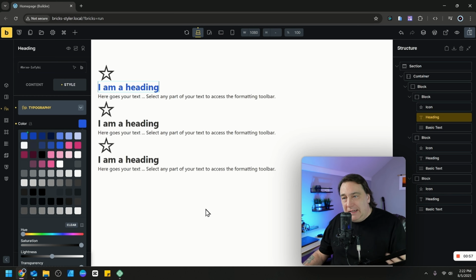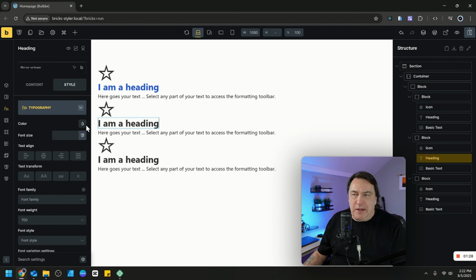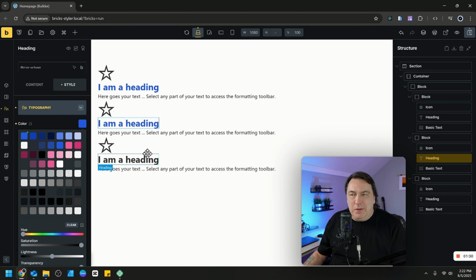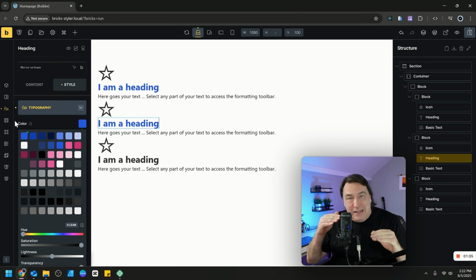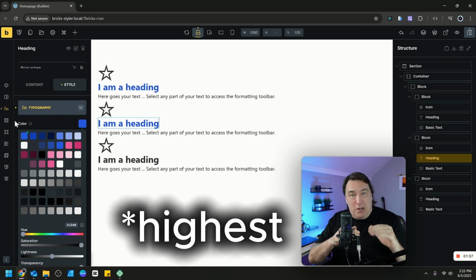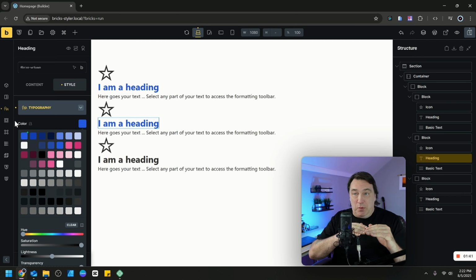You could do this and then come to the next one and select blue, and that's styling at the ID level, which is the lowest specificity, okay? So that means that would override anything else that you have above it.